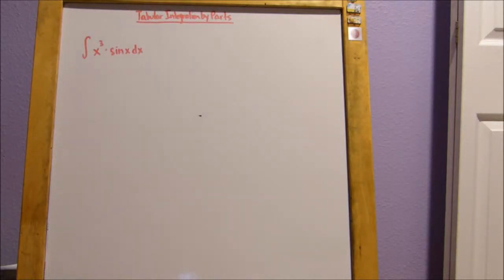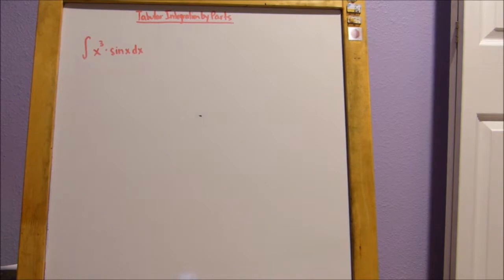So today we're going to learn about the tabular method, which, as it sounds, is going to be integration by parts, but in a table. And it's much easier this way in a table, and we're going to show an example of why it's much easier in a table versus the original, which I like to call DI.